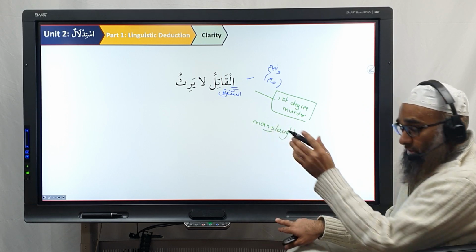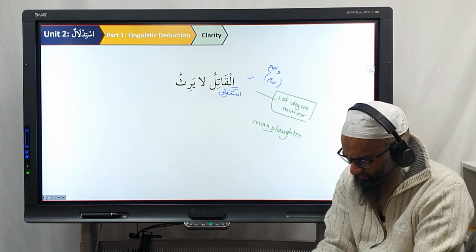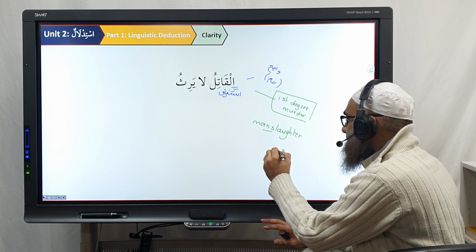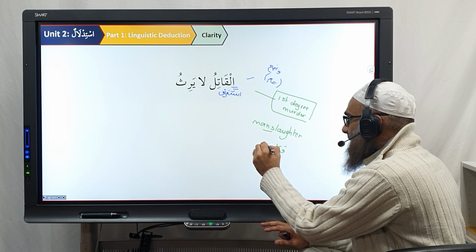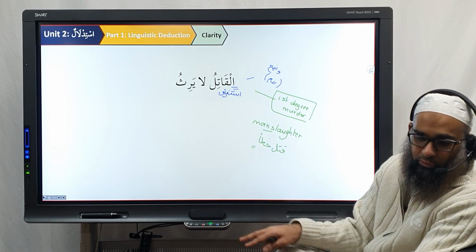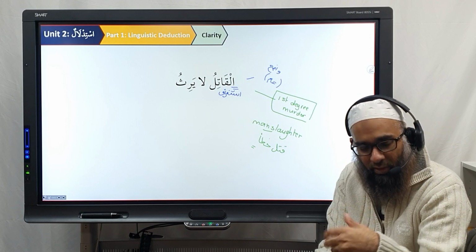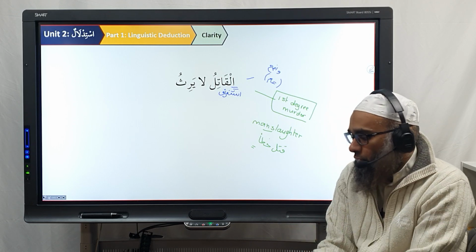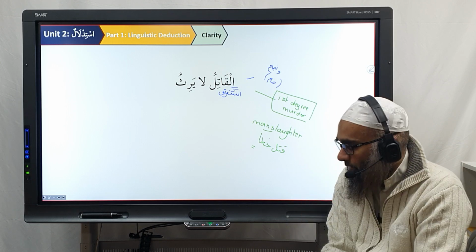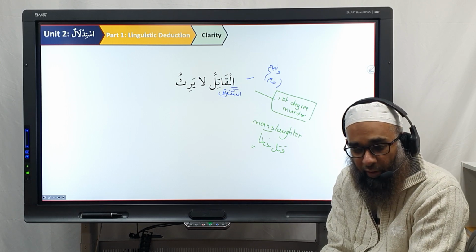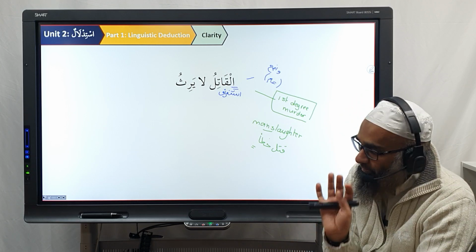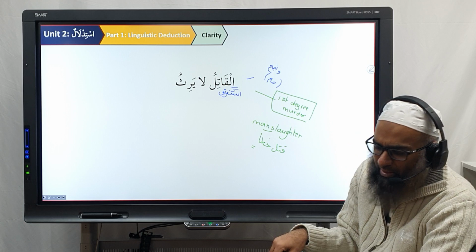I don't know what it means in legal terms, but what we mean here is qatlu khata'in. In Arabic, it's called qatlu khata'in. What does that mean? You intended the action, not the result. So you're doing the thing, but you didn't intend the result, as opposed to first degree premeditated murder, like I'm going to kill him. So let's say, for example, you were driving a car and you forgot the handbrake, it slipped, and he was at the bottom of the road and the car drove over his foot and it broke his foot and he bled to death or something like that.